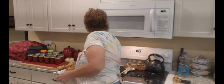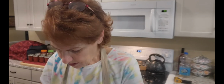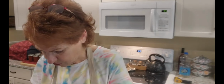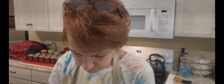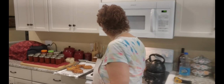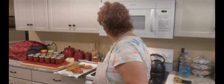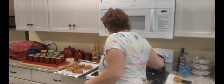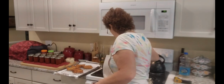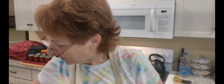Let's see, this was a pound of, really, yeah, probably about a pound of sweet sausage. Carrots, half an onion, and then the cabbage was a quarter cabbage. I marked it on my thing. Let me see. So this was 10, 20, 21. A quarter head of cabbage in there. I have one more to do.